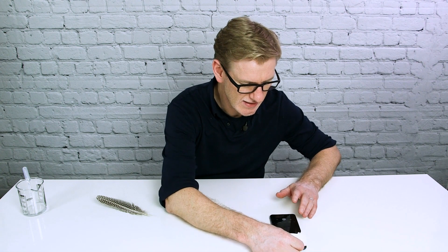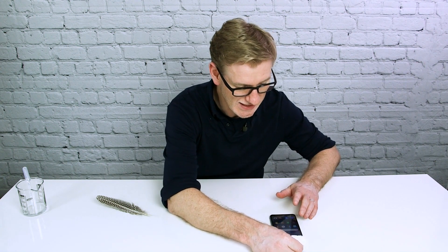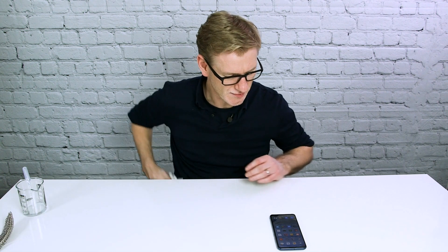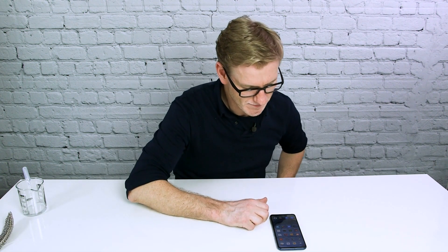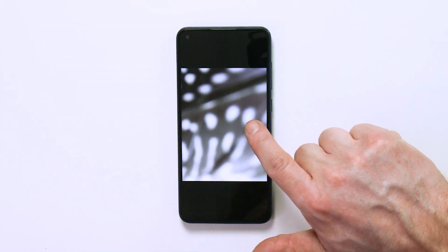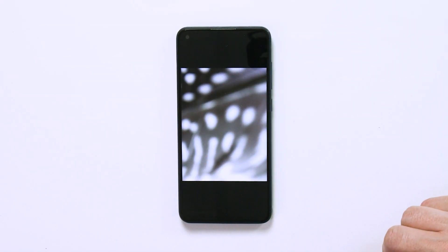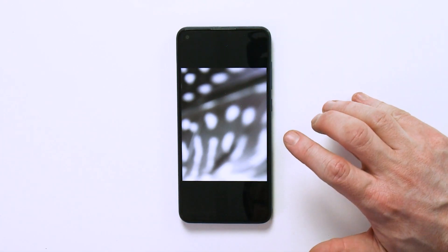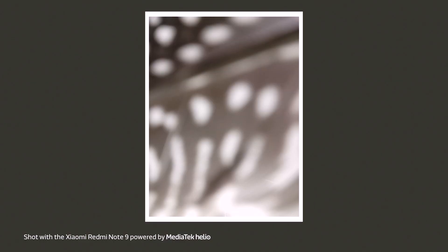Let's have a little review. I'm cleaning off that water from the camera lens so we don't spoil the phone. This was the first shot of the feather that I took without my water drop macro lens, and as we understand it's pretty blurry. I don't dislike it — it feels very abstract. I could certainly see me using this as a phone home screen or something, but it wasn't the shot that I was after.